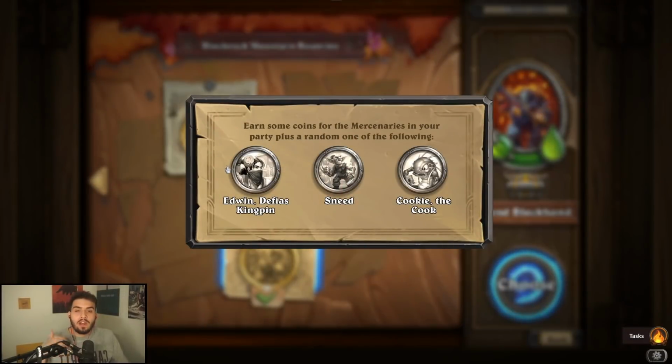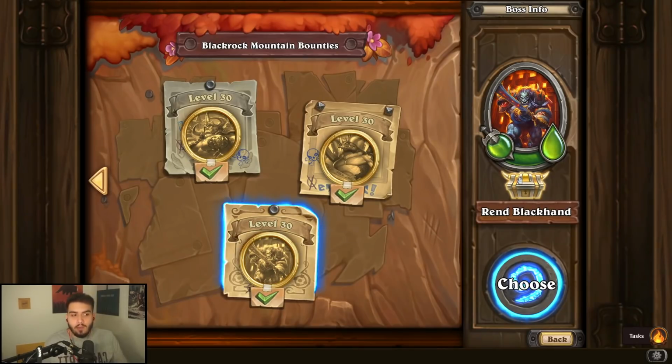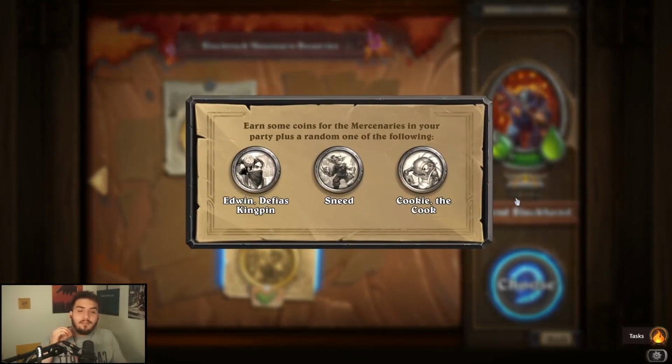One of the more common questions I get asked on stream is, should I craft this legendary or should I not craft this legendary? And that is entirely dependent on how you feel about farming for that mercenary. So for instance, I was farming Edwin quite a bit because I want to make sure Edwin is all farmed up so I can start doing pirate comps. But in order to get Edwin coins, I need to do Ren Blackhand, which is quite a long PvE bounty. But on top of that, I have to complete it. I can't just retire and expect to get Edwin coins. I need to open up the chest, which does take a long time.